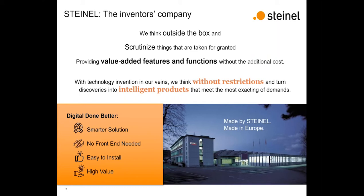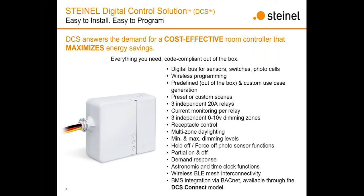With that being said, that brings us to the reason we are all here, and it is Steinel's DCS. In this controller, we actually have three independent 20 amp relays. Many of our competitors out there have a single 20 amp relay split amongst multiple outputs. That's going to limit them, and it's going to limit your install and field. For instance, you can't do multiple rooms or multiple circuits with a single 20 amp relay. You can't do multiple voltages, so a 120 volt and a 277 volt with a single 20 amp relay. And you can't do a plug load control and a lighting load with a single 20 amp relay. And last, you obviously cannot exceed that 20 amps worth of lighting.